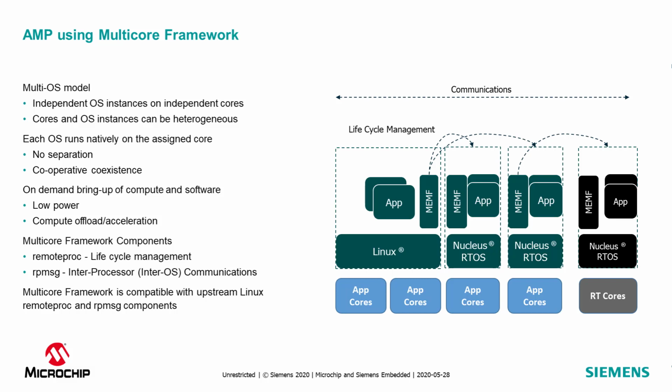So, we see lots of systems where they might even have a mixture of Linux and Nucleus on there. They may even have a hypervisor or something running on these application cores, right? So you can start to imagine from an architectural standpoint, now I'm leveraging these multi-OSs that are sitting on top of these heterogeneous cores out there as well, which is fabulous, but there start to become some challenges on there, right? So how do I bring up the system?